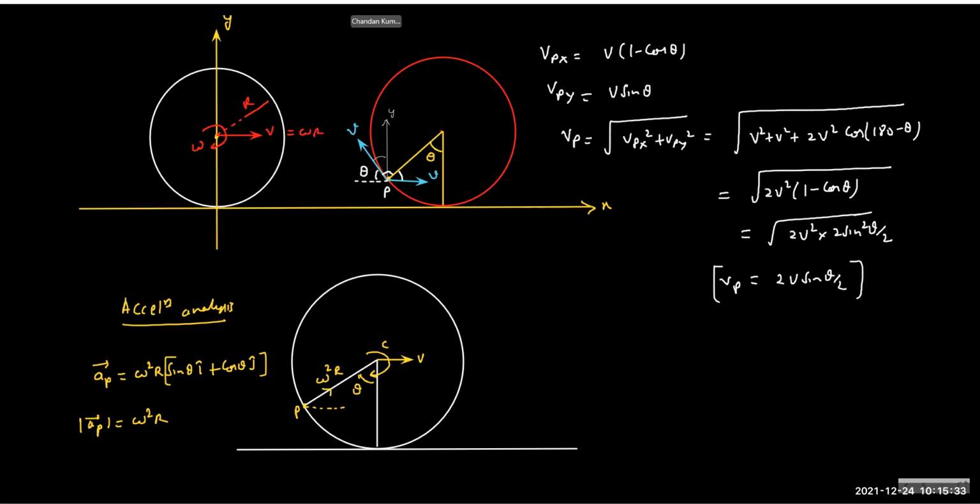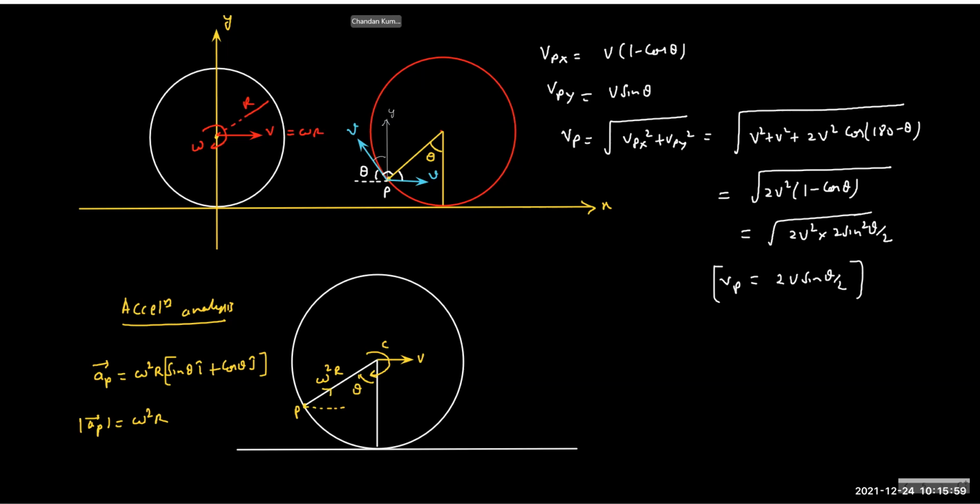The body is going backward and forward, that's okay, but the acceleration of every point will be directed towards the center of the body, and the value will be omega square r. So I hope this is clear to all of you. Is this clear? Yes, sir.